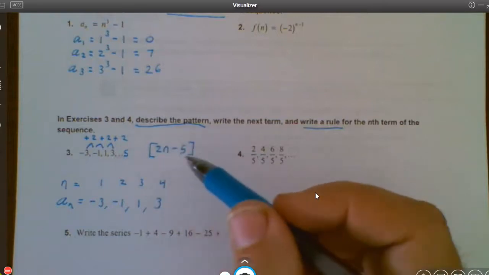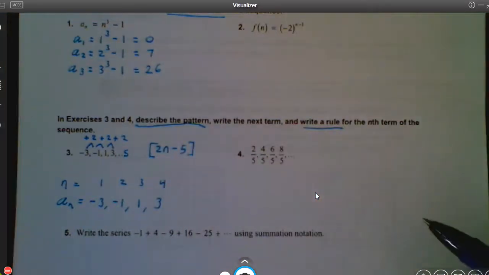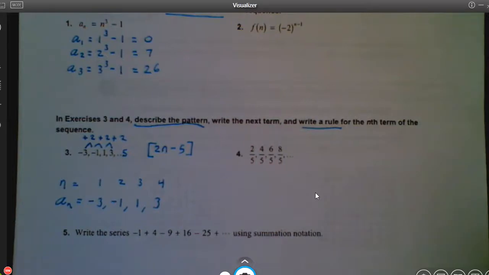These are the kinds of rules sometimes we would come up with for this. And with some of these, don't get too frustrated. Sometimes you just got to play with them a little bit, give them a shot, try them. If you can get it, great. If not, no big deal. For the rest of this chapter, we're going to be using formulas. For those of you who like solving a puzzle, that's kind of what it's like. It's just sort of like figuring out a puzzle.